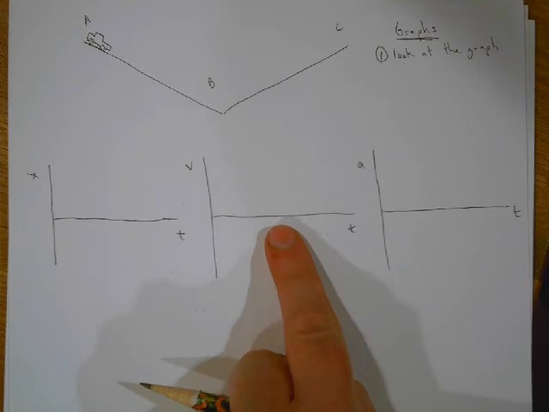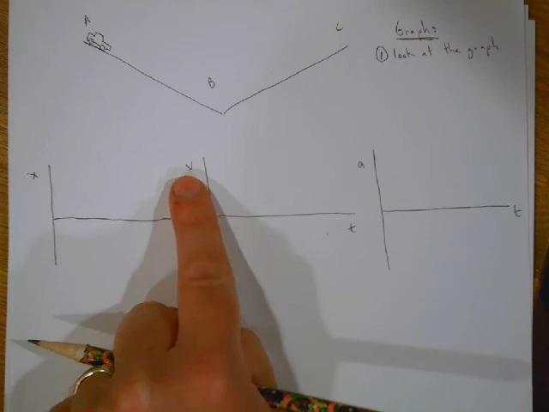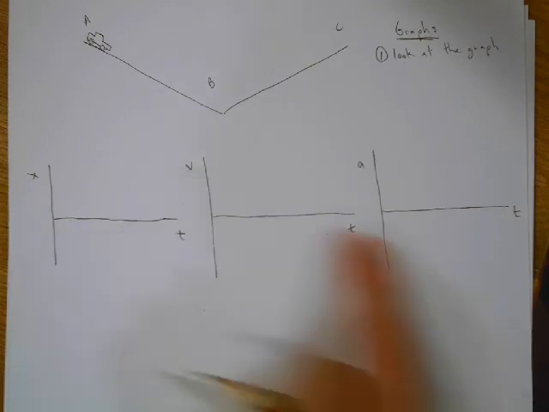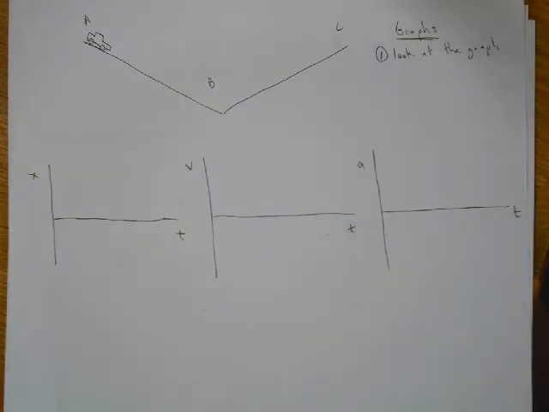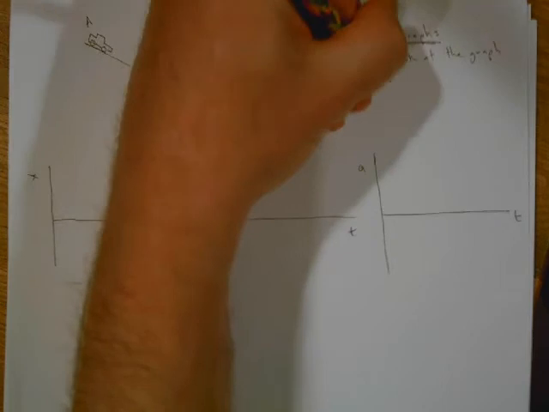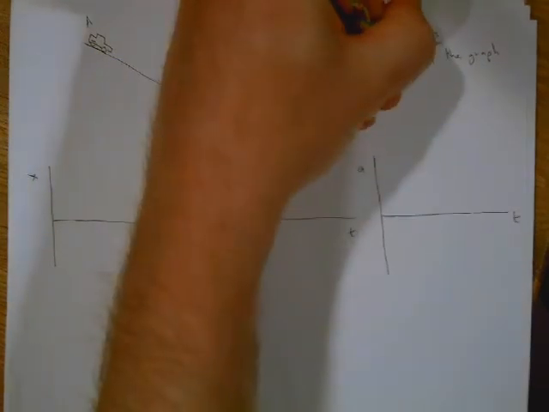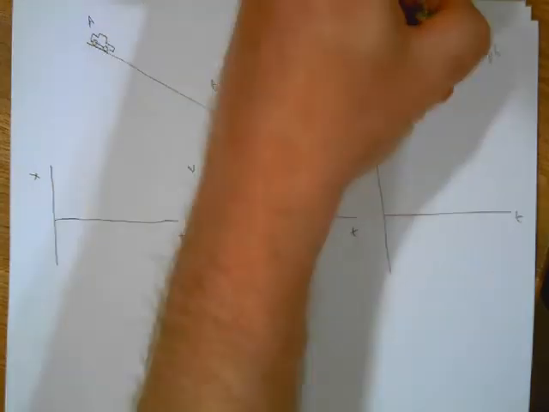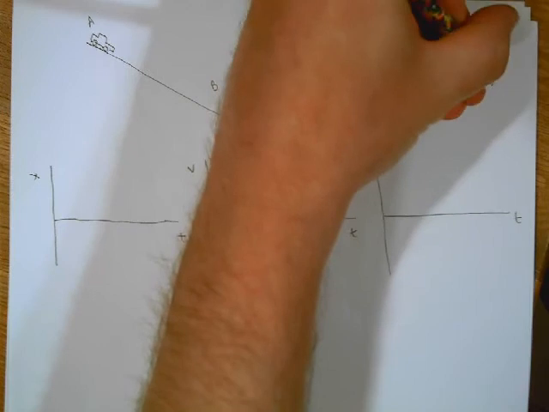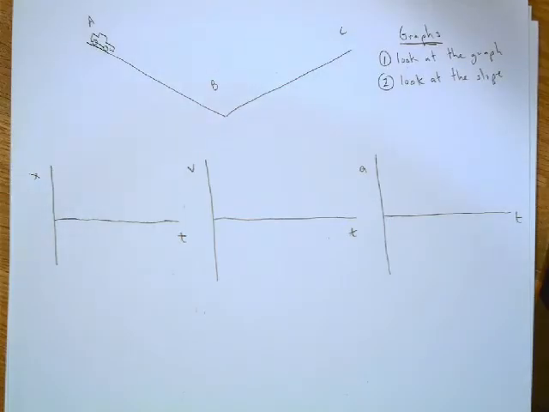Or a velocity versus time graph. If you look at the graph, it would tell you things like your velocity. Remember, your velocity tells you how fast you're going, so you would know how fast you're going. And it would also tell you the direction you're going, because that's velocity. So just be careful. The first thing you do is you look at the graph. Then you could look at the slope of the graph.